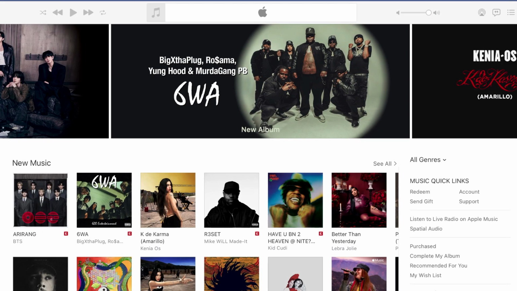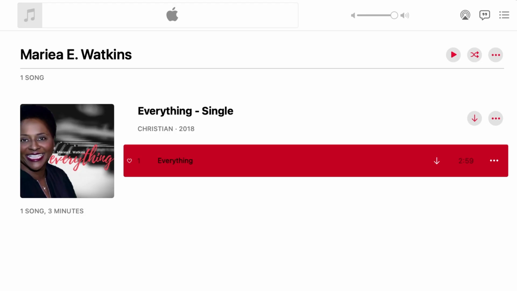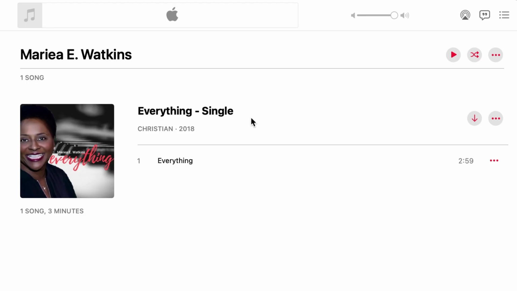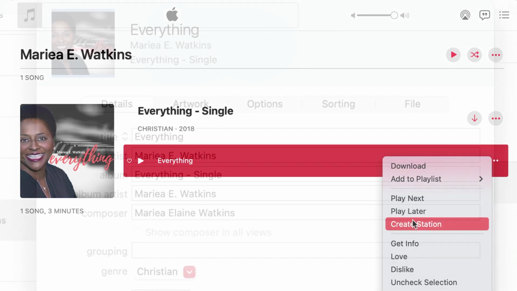iTunes offers a way that you can add certain information into a song file. But let's say you've already released a song. It will already come pre-filled from the information given to your digital distributor. But let's see what information you can add.